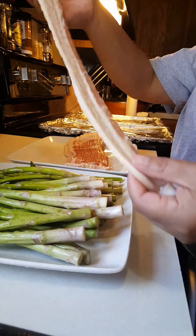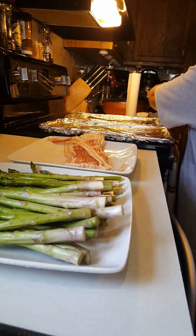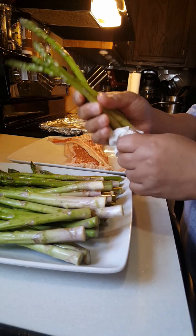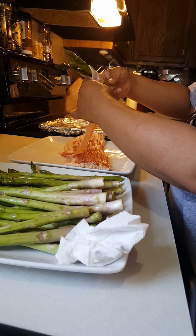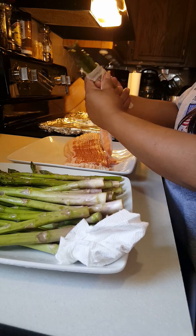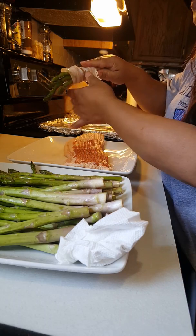Okay, get one slice of bacon. You can have two or three asparagus. You wrap it. By the way, you have to preheat your oven to 400 degrees Fahrenheit.